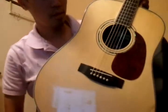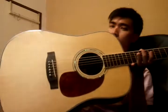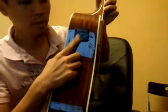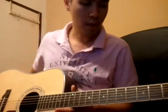Hi guys, I have a new guitar to show you all. It's a custom acoustic with a solid Engelmann spruce top as well as mahogany sides and back. Also comes with a pickup preamp, a B-Band pickup, which is pretty good when you plug it in an acoustic amp. Brings the guitar to life.